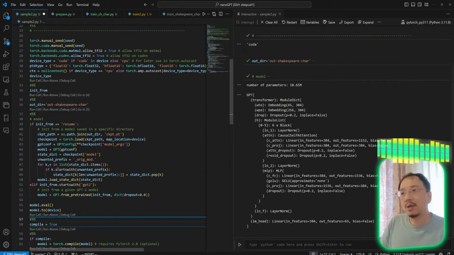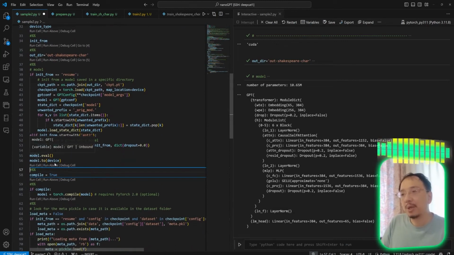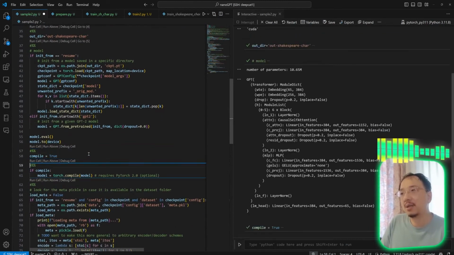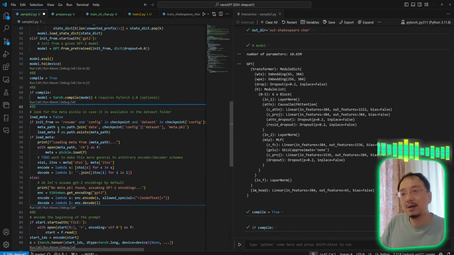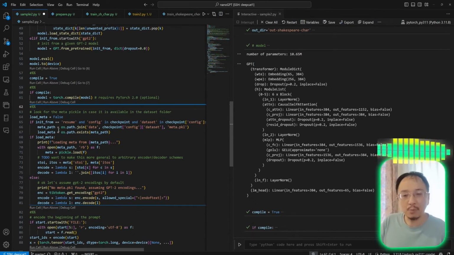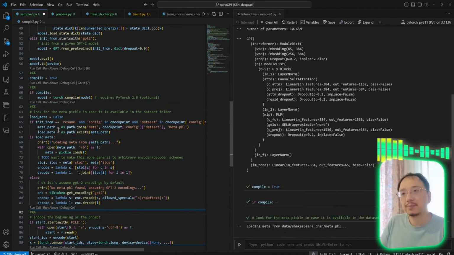And you can copy everything here, or you can just choose this init from resume here and get the weight. Put the model into the device, which is pretty similar, and I compile the model to make it faster. The good thing about this implementation is that it contains enough metadata, so no matter how you modify the code, it can read the information from the metadata and get everything right, including the tokenizer things.